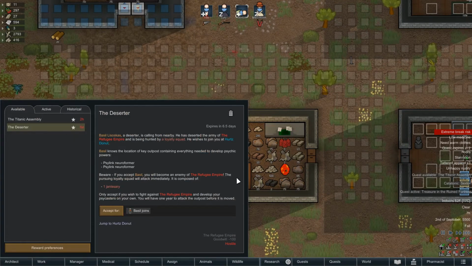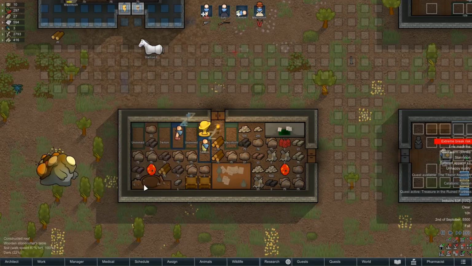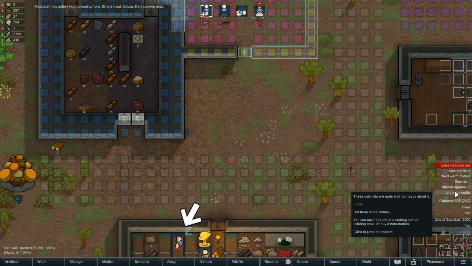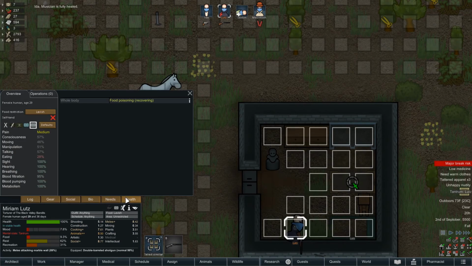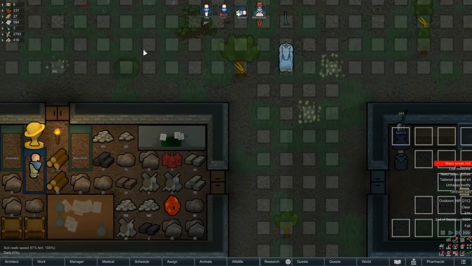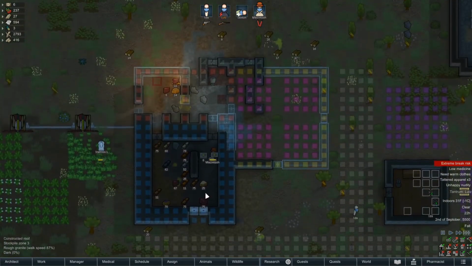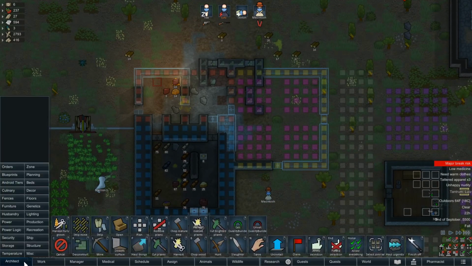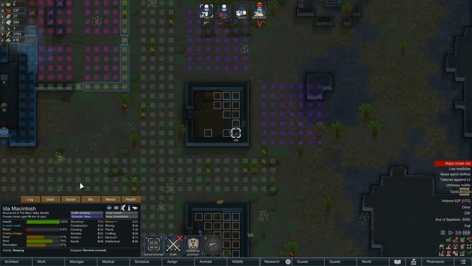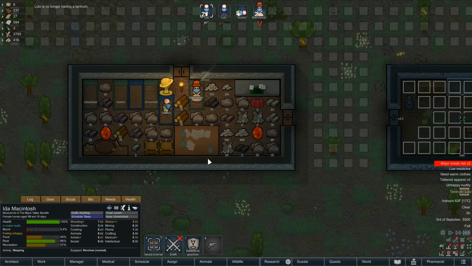The deserter. I don't even know if I want sidecasters. What now? You have food poisoning, so you decide to punch walls. Come on. Alright, so we're going to want to put metal floors in here so they have a clean spot. Sexton was our best builder. Let's see. Ida. Need marble blocks. Okay. We don't have any marble blocks.